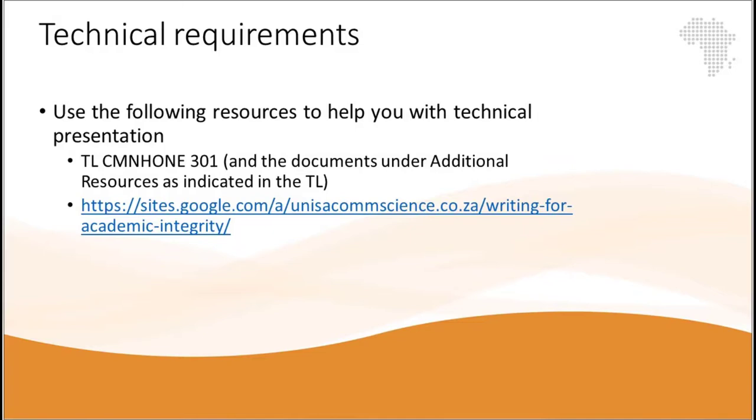But the resources, the Writing for Academic Integrity website with the tutorials, there are a lot of tutorials on referencing techniques, and they are actually quite complete and quite easy to use. So go there and access those resources. The same with the information that is shown by your study guide. It points to documents under additional resources. Use those technical guidelines there as well, and use your marker feedback, and make sure that your assignment 2 is a bit better than your assignment 1 regarding technical presentation.